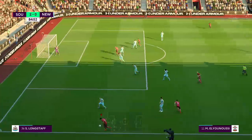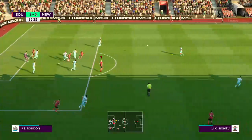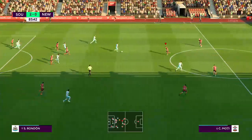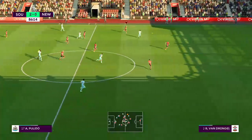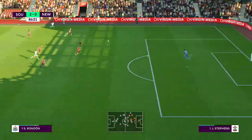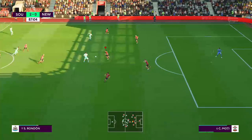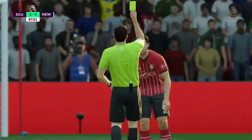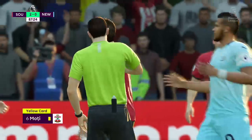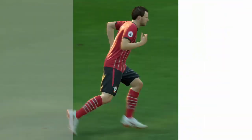Here's Danny Ings. El-Yunusi. The ball's loose. Goalkeeper made the save, but he couldn't hold it. 85 minutes played, five to go. Break quickly when they get possession. Newcastle want to make a substitution here. He's had a look at the ref, he knows what's coming. Well, that episode is going to lead to a yellow card from the referee. Look at the ref, he reached for his pocket straight away.